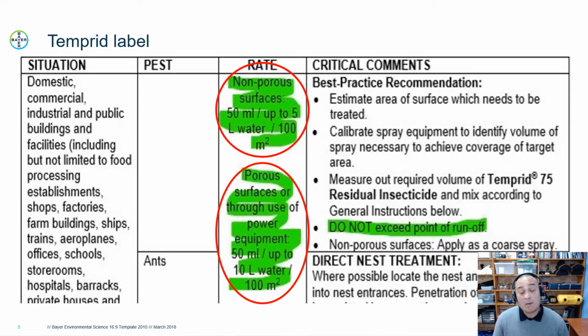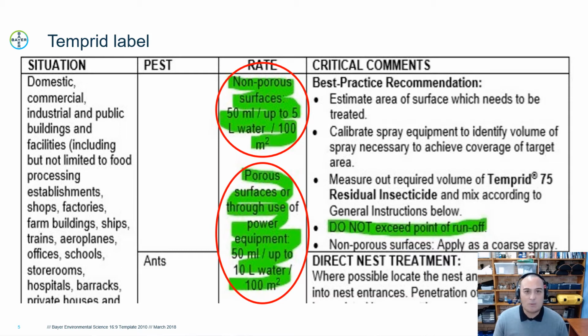So if we think back to our picture of our house, we have multiple surfaces of varying porosity. So what do we do there? Does that mean that we have to mix up two separate tanks of different application rates? One for non-porous surfaces, and then mix up another tank for our porous surfaces, and then go around and treat those?